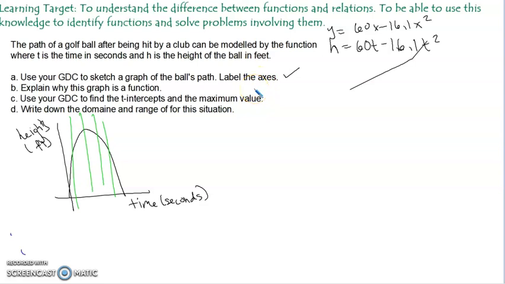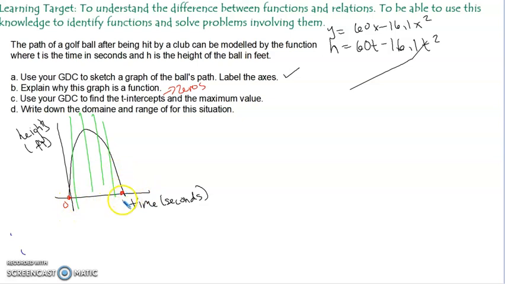So, as a reminder, to do that, you click second, trace, which you should see calc written above trace. Okay? And when you want to find these intercepts, they're the same thing as known zeros. So you're going to scroll down to 2, click zero, and it's going to ask for a left bound and a right bound. Make sure you're to the left of the point you want to find and then to the right, and then click enter to find the value. So this one is at 0.